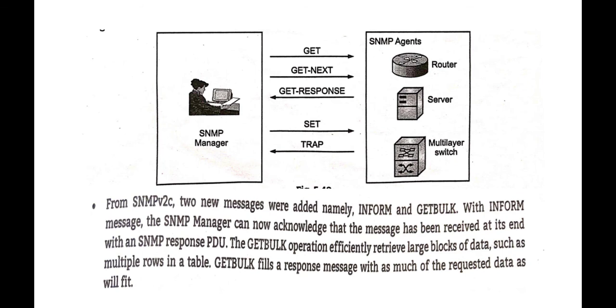As for the bulk command, we use GetBulk when we require a much larger quantity of data. If you want a much larger quantity of data, at that time we use the bulk command. If data is stored in tabular format and you want multiple rows of the table, we use the bulk command. When bulk data is wanted, the manager uses the bulk command to retrieve that data.